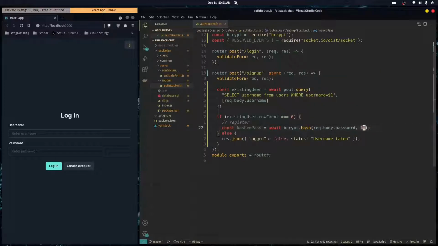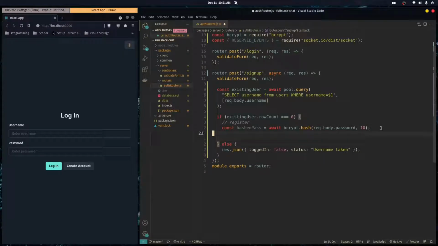The good thing about bcrypt is that you can specify how long it takes to hash this, and this is for security reasons. So let's say someone got your database and they got your passwords. It would take them however long this time is to hash the same password. So this basically helps you deter attackers even further by making it take a longer time to hash your passwords so they can hash the same password.